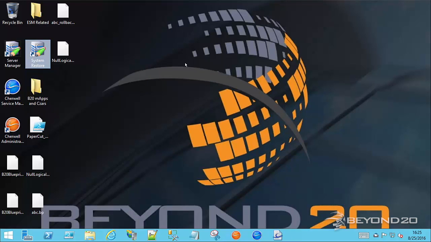So if you're doing a backup of a system that's a couple months or weeks old and you didn't have the null values checked, then you might be able to go in and set that default value to be unchecked, and then possibly run a one step against all the records that have that field and set it to false or unchecked, and then be able to import your CZAR.